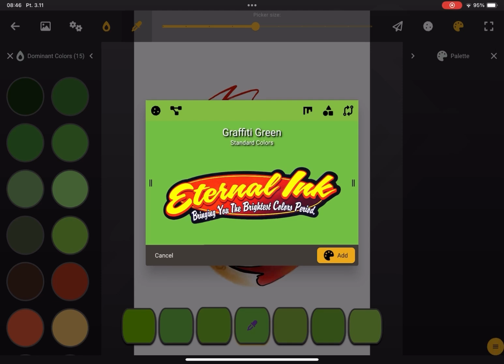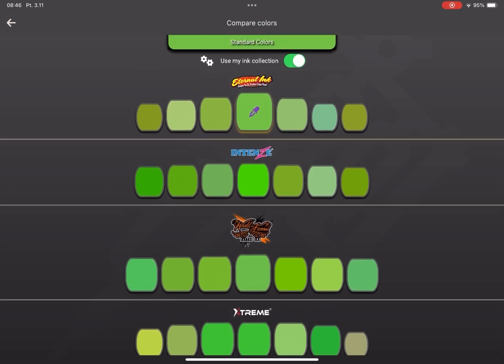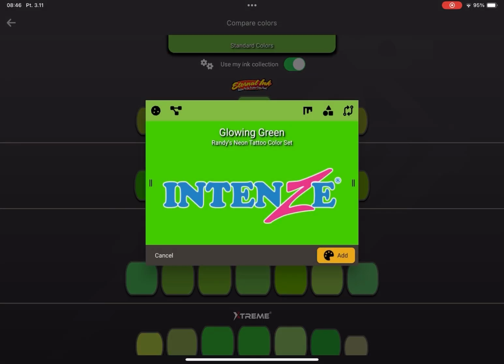A very helpful feature is a color wheel for understanding color theory.